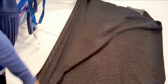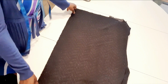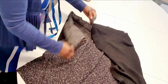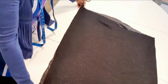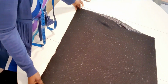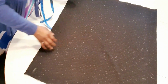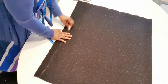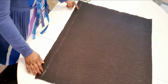I'm using this stretching material. I have 1 yard by 60. I'm going to fold into 2. I will mark 2 inches on the back for zip.